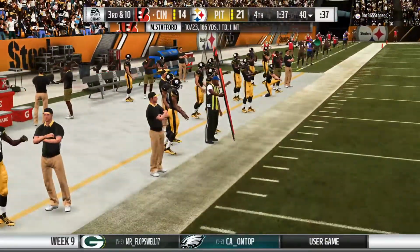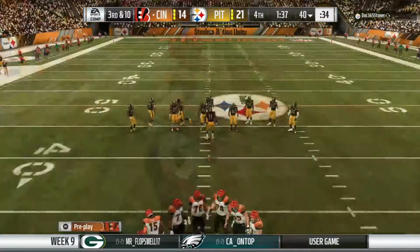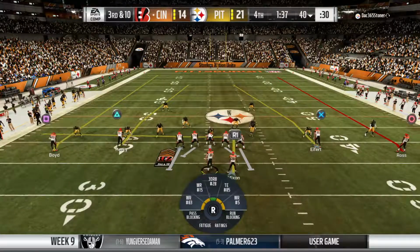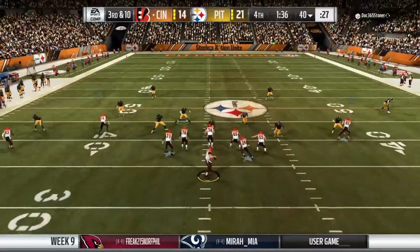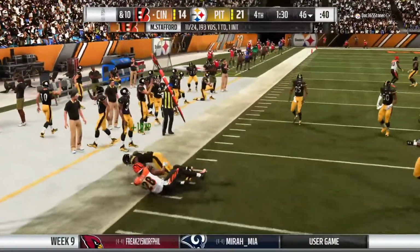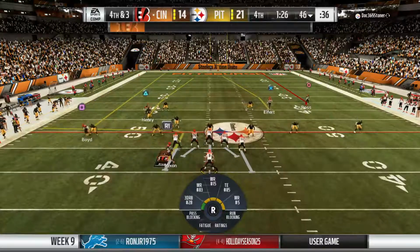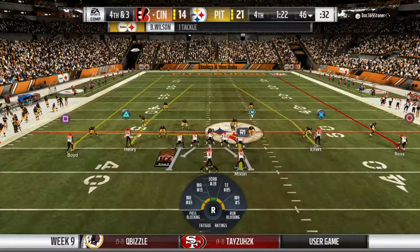Another throw on second down, and this one incomplete as well. And seeing nowhere to throw, he chucks this one away from harm. Incomplete. Now it's third down. Big play coming up. Here's 3rd and 10. I would expect to see some pressure here. He's back to throw. And he comes back with one complete. And he'll be taken down at the 46-yard line. It's a gain of 7, and it'll be 4th down.